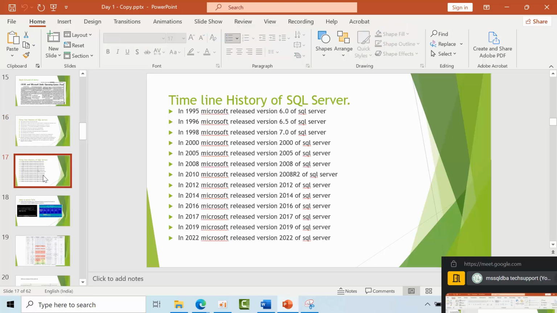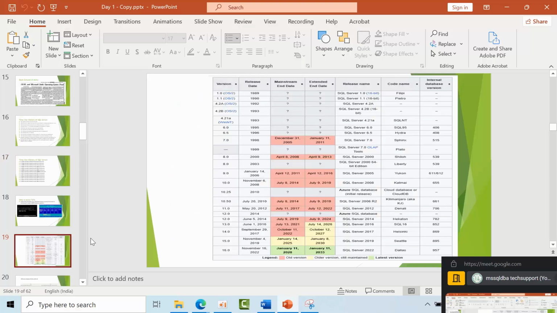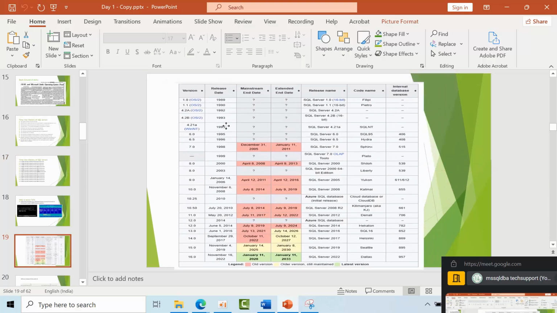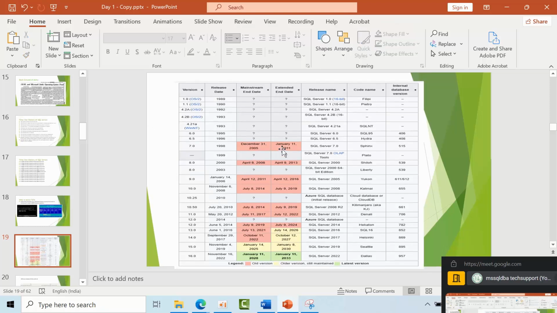Okay, sir, after that come the versions 2016, 2017, 2019, 2022, and yesterday the 2025 private preview. If you see the journey here, this is a document you can get from Wikipedia. Here, SQL Server 1.0 was released in 1989, and it was developed like that up to 2005. Then Azure SQL Database came into the picture, which is a separate topic, and later versions up to 2022. So this is how the journey started.